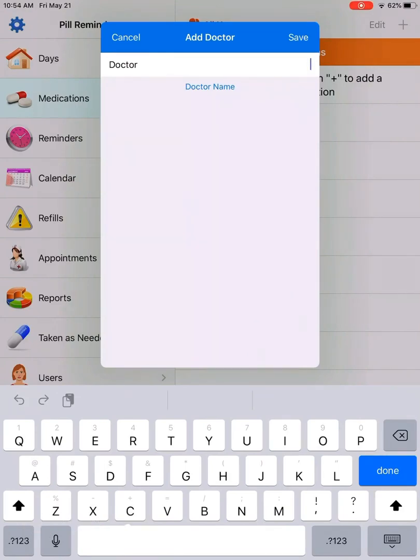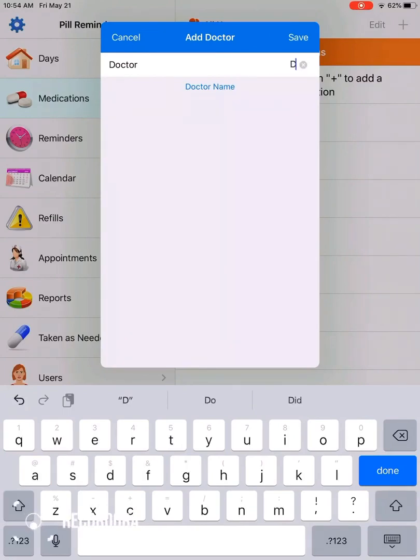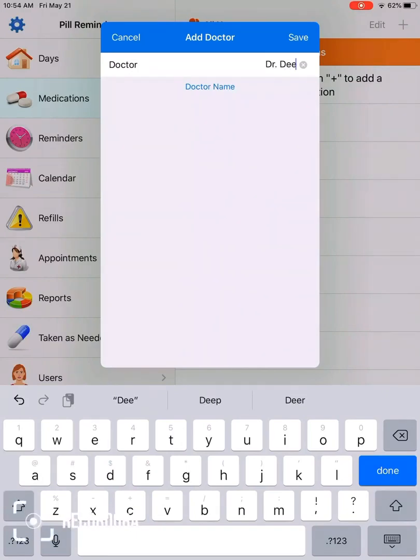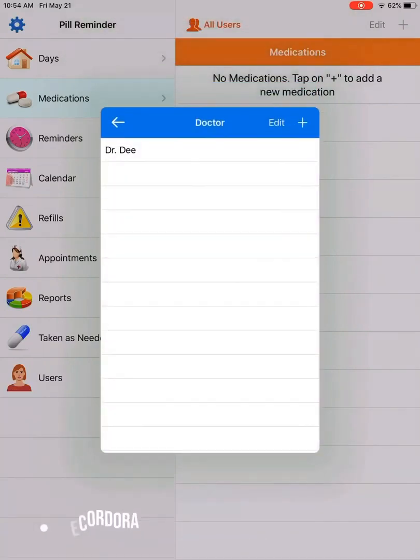So from doctor, we're going to type in a doctor name, and we're just going to say that this is Dr. I don't know, how about Dr. D? There we go. And so we're done with that. We're going to save. And in your case, you might have several doctors. If you have separate things going on, and you got a foot fungus and hair follicles falling out, and then eyeball problems and something else, you may have 3 or 4 different doctors doing 3 or 4 different things. But anyway, that's where the doctor's name goes.